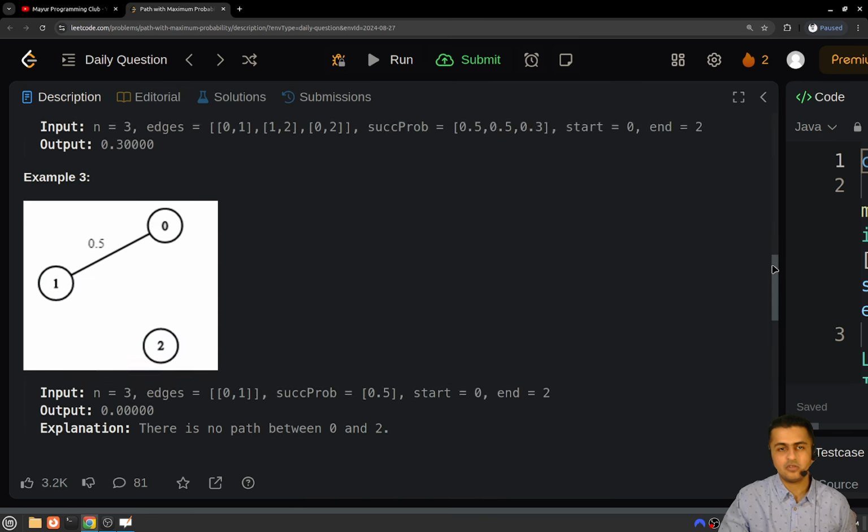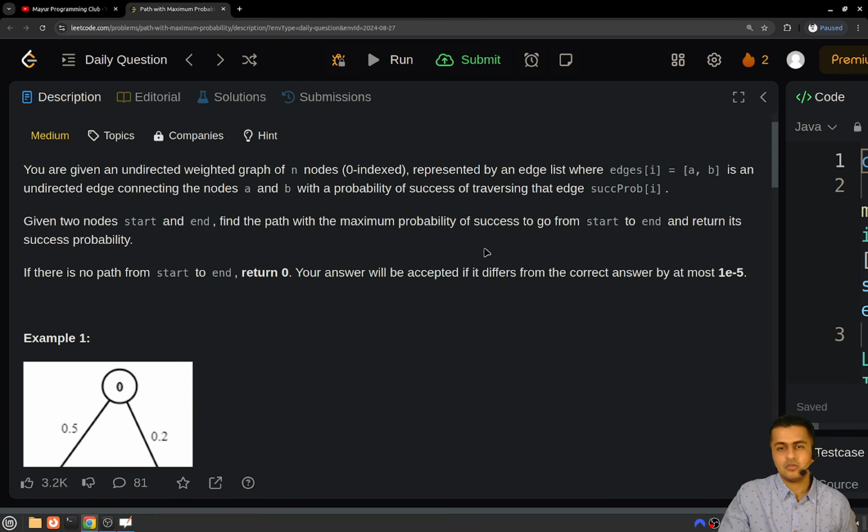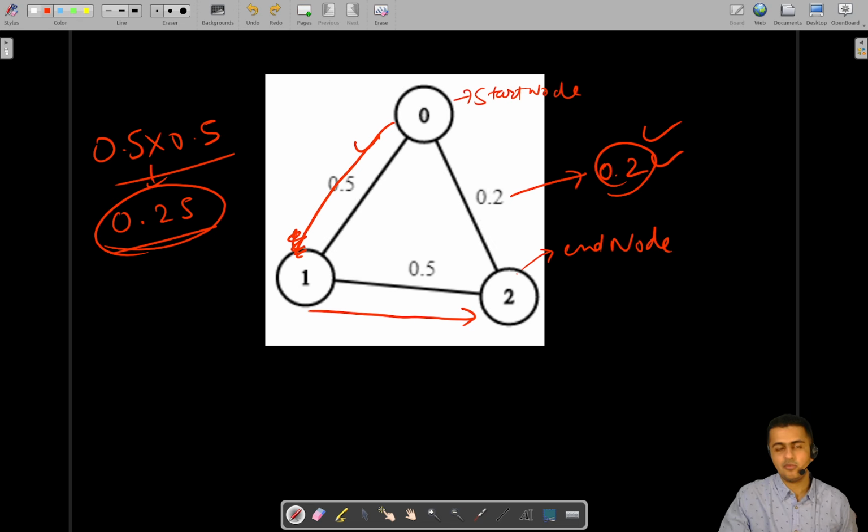Now let's try to think of an approach. The very first approach that came to my mind after reading this problem statement and seeing the constraints was that we can use an algorithm. Basically, I was familiar with this algorithm. If you are new to this one, then a link for an article on this particular algorithm will be provided in the description box. Anyways, I will also be explaining it in the video as we implement this algorithm for the solution part. So it is single source shortest path.